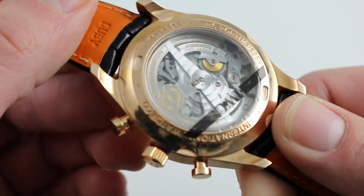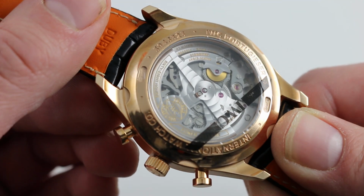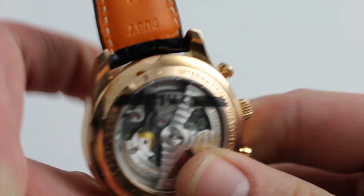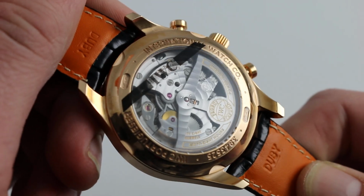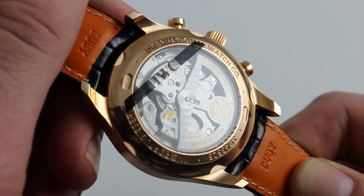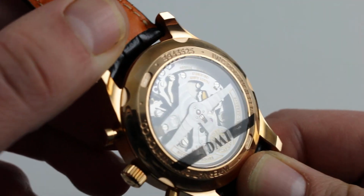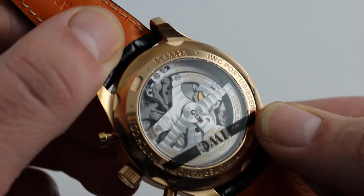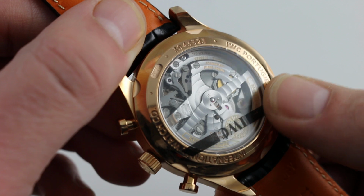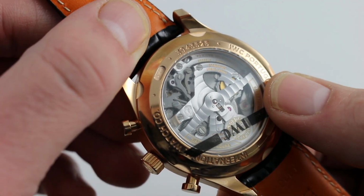And on the case back, you see the main event. This is the caliber 89361 automatic winding bidirectional featuring IWC's famed Pellaton winding system. This is a contemporary chronograph in every sense. Now, it features a superb 68-hour power reserve, so far more than the industry standard of 42 hours. It's also free-sprung, and unlike the conventional Pellaton system used by some of the larger 50000 series calibers, this one features a hyper-modern, hyper-efficient 4-pawl rather than 2-pawl system.